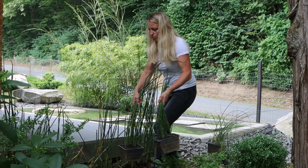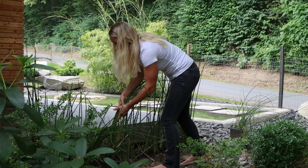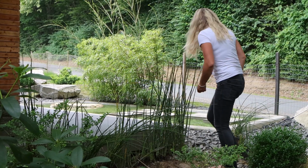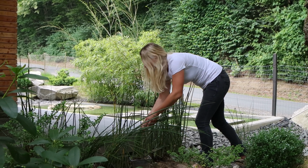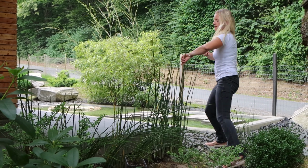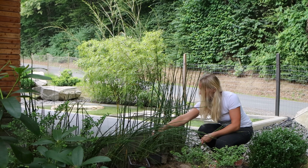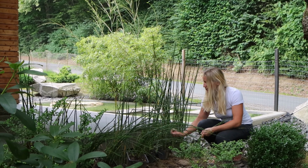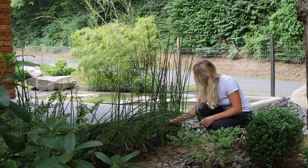And then we got 2 more here. Those I'll be placing here to fill in that space. And 1 more. We'll see maybe here. And then these small ones I think I'm just going to put in between here. Something like that. To just fill out this area here.